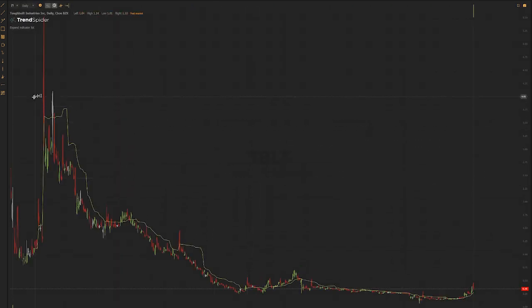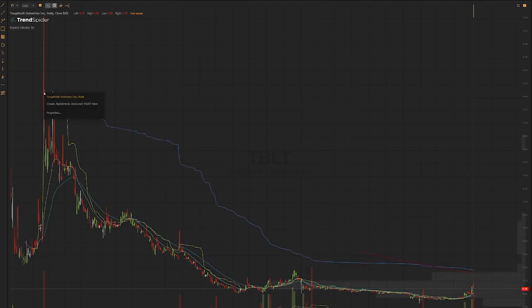All right, so basically what we're doing here is we're going to right-click on the candle at the top and create an Alpha Trends Anchored VWAP. If you're not familiar with it, we will definitely talk about it more here, and you can go check it out with TrendSpider themselves, and with Alpha Trends. They are great with this. And if you haven't checked out Brian Shannon's book, Technical Analysis in Multiple Time Frames, definitely check that out too.